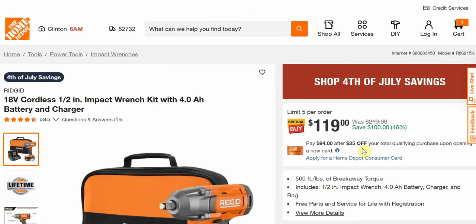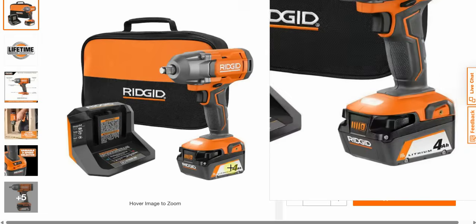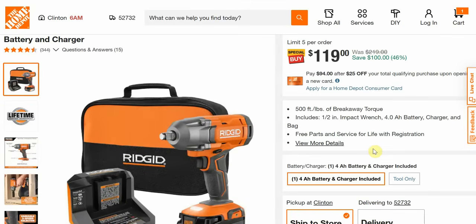Another Rigid 18-volt cordless half-inch drive impact wrench with a 4 amp hour battery and charger. It's $100 off, normally $219, down to $119 as a special buy. So again, a half-inch drive with a 4 amp hour battery, and you're just barely north of $100 there.